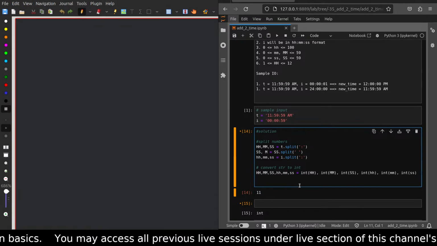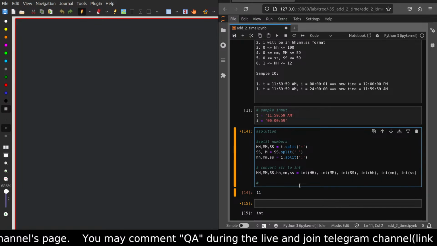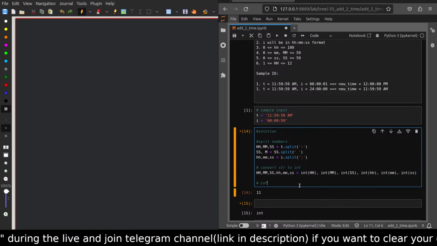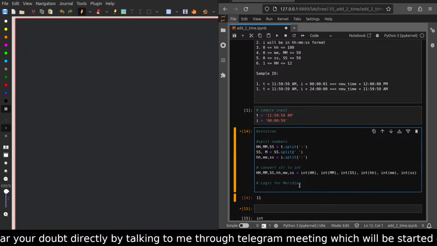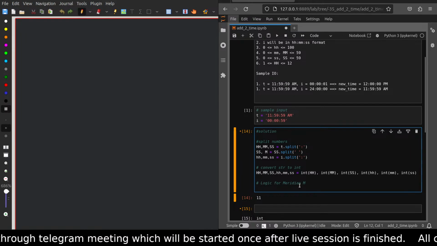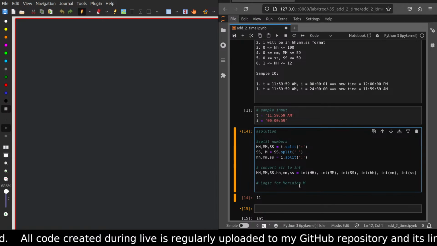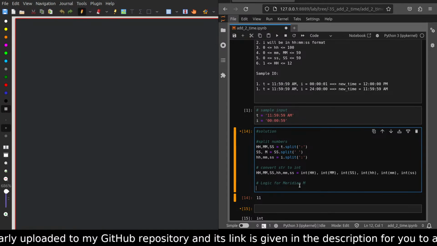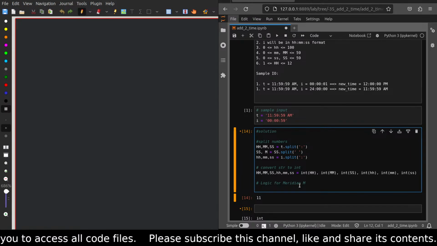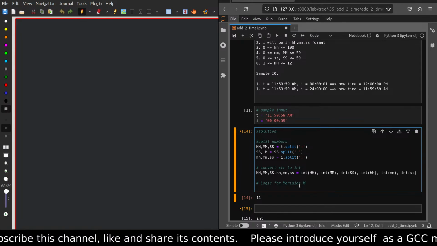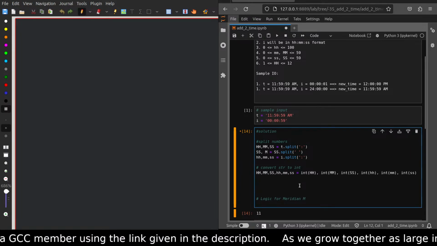Let's write some logic first to check if it is necessary to convert AM to PM. Let's write the logic for meridian.